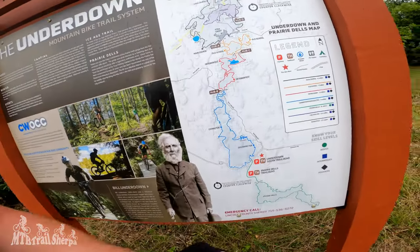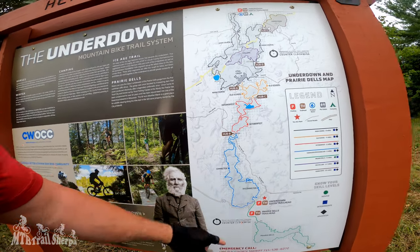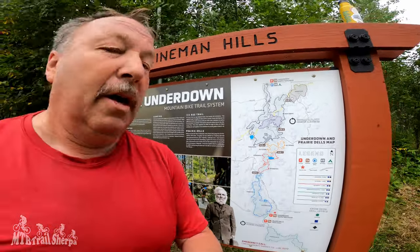Alright, so we finished a small loop out here — probably just under five miles, 700 feet of climb. We started with the disc connector all the way up, then came back on the connector. There's a lot of climbing out here. I was tired when I started and I'm still tired. Now we've got four hours to drive home, our vacation is over, we have Sunday off, and it's back to work Monday.